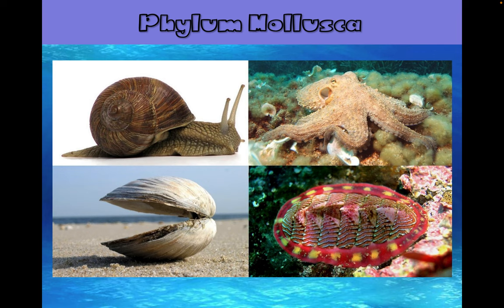We talked about worms last time, and we saw some big leaps in the worms with going from platyhelminthes, those are the flat worms with no body cavity, to the nematodes. That would be the round worms that had a body cavity, but not a true body cavity. And ended with annelida, the segmented worms, that did have a body cavity. We saw cephalization, so basically the arrangement of sense organs at one side of the body.